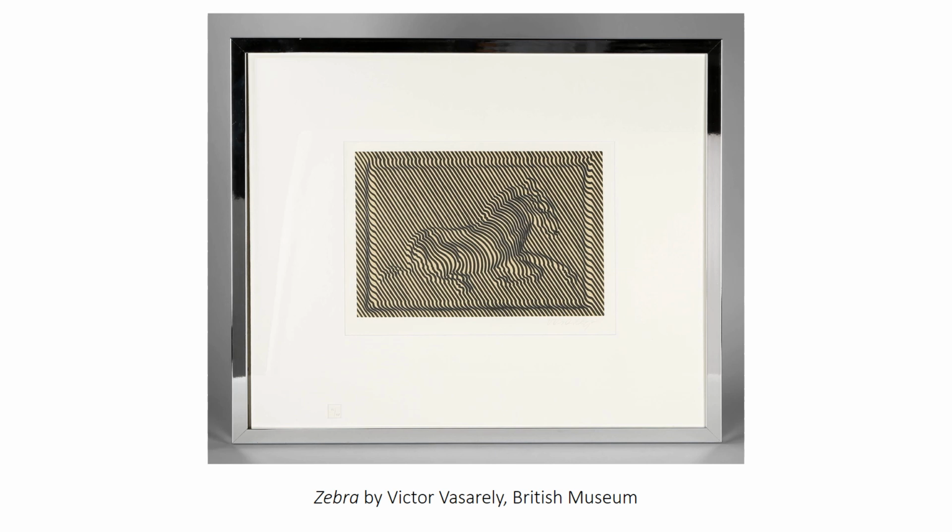This is Zebra by Vasarely. It's actually before 1965. It dates from the 1930s, but it's the first artwork that went on to be referred to as op art. So it's a key work, we've borrowed this version from the British Museum, and the object is entirely in 2D. It's in one plane, and he's created the sense of a relief sculptural form of the zebra just by his use of the line drawing and then the distortions that he's added in certain precise and exact areas.